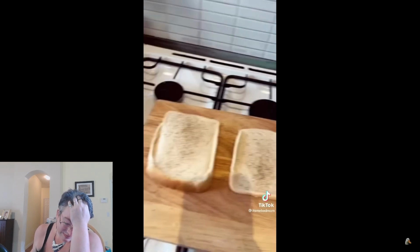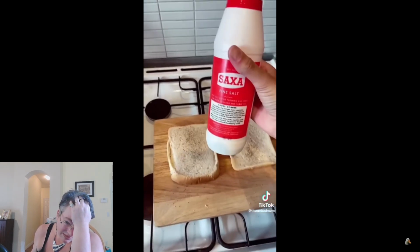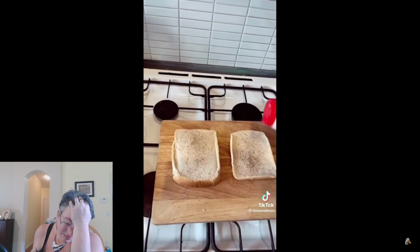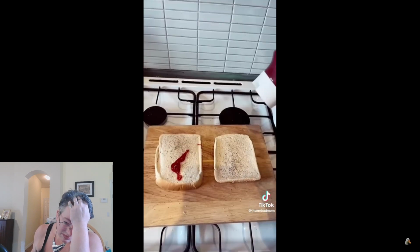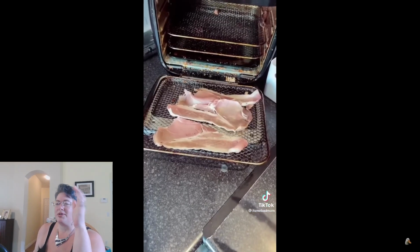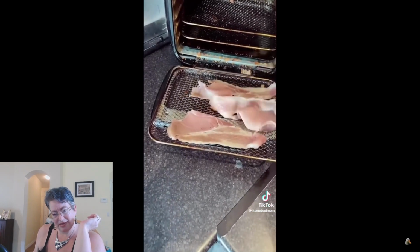Pepper on the bread. Why? That's salt. Your bacon should be salty enough. Ketchup. Ew. Too much hidden sugar. I don't like the bacon too cooked, sir.